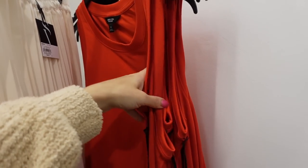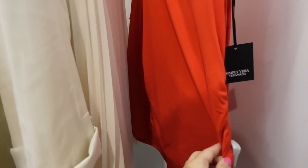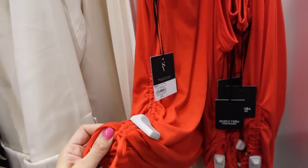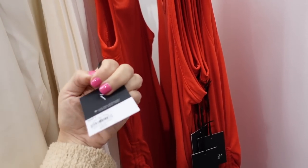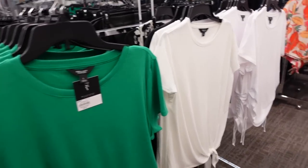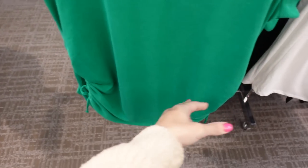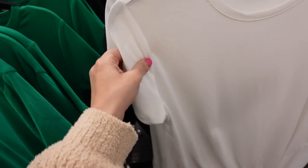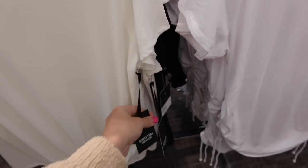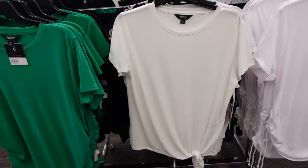There's also a new tank — this one has that higher neckline, sleeveless, with this little drawstring detail that looks adjustable, so you can make it shorter or longer. They're regularly $36. There's also a T-shirt option with that higher neckline, short sleeve, same kind of ruched detailing in the green, white, and black. Those are regularly $36, on sale for $24.99.